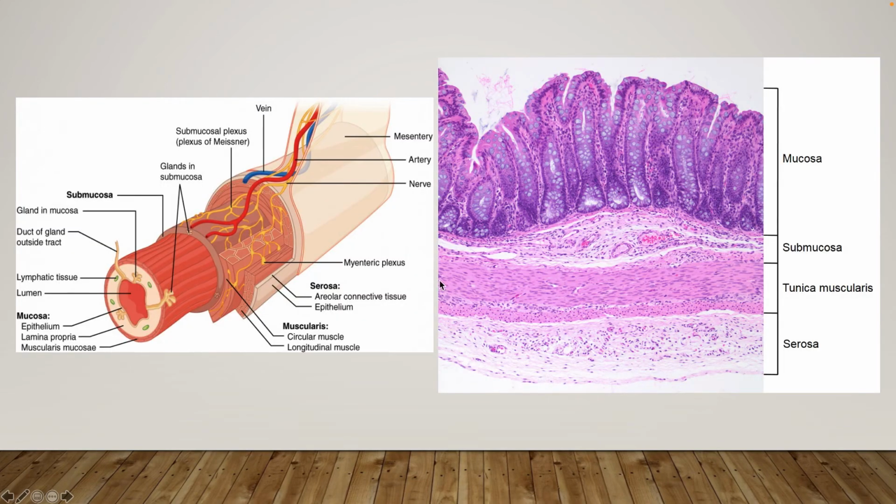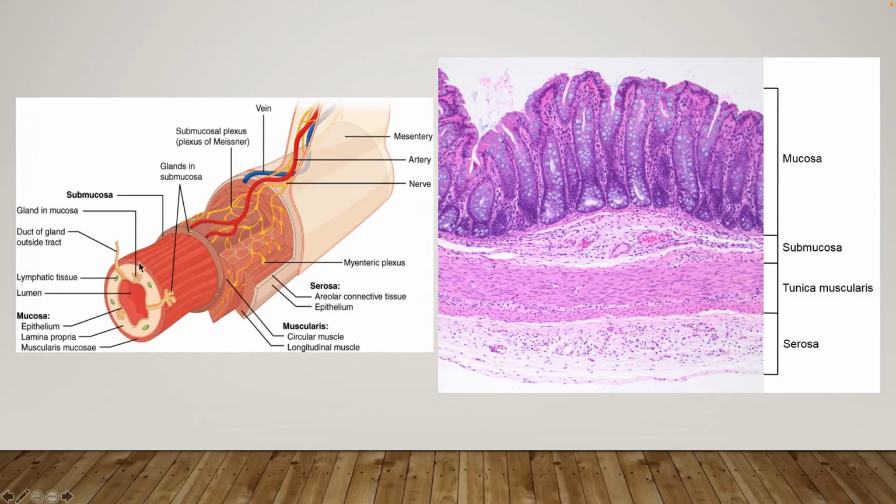Now, if we look at this picture, the left is a general model of a portion of our alimentary canal. So you can see, let's start internalmost. We have a mucosal layer, which is here, and as part of the mucosa, you have epithelium, you have the lamina propria, that loose connective tissue, as well as your muscularis mucosae, all right in here.